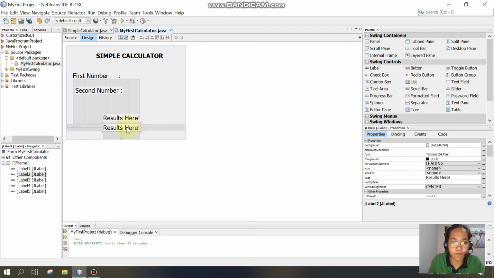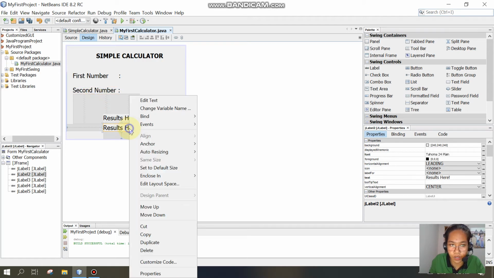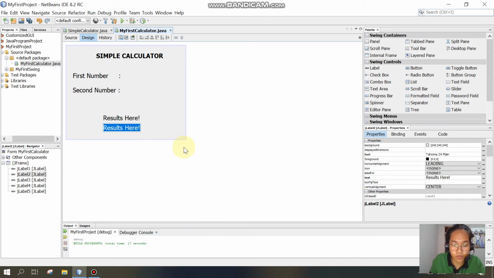So for this fifth label, this will be used as the container of the result of the addition of the first and then the second number. So just remove the results here.